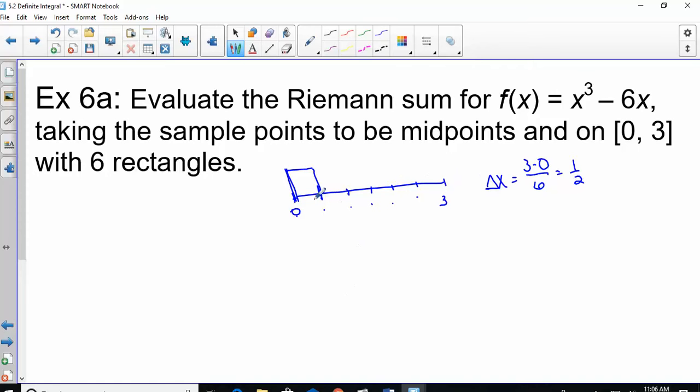If I ask you for the midpoint sum, that means the value you use is the middle of each of these rectangles. So if you remember, we just added up the areas, length times width. All of these have a width of 1/2. And then we just took our x and plugged it into this equation. So if I were asking for a left-hand sum, the first thing you would do is put in a 0. If I'm asking for the midpoint, between 0 and 1/2, the middle point is 1/4, or 0.25.